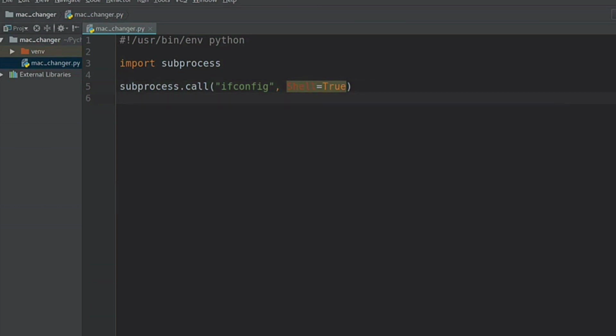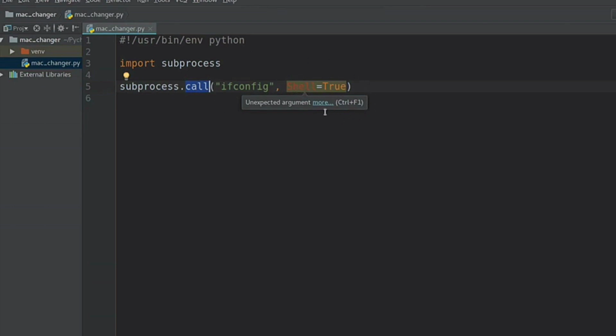So as you can see, it's very simple code, and all it's going to do is import the subprocess module first. Then we're using the subprocess module and we're adding call, and this is the same way with all modules. You put the module name first, followed by the function that you want to use that's stored in this module. So we're using the call function and we're giving it the first argument as the command that we want to execute, and in our case right now we want to run ifconfig. And secondly, we're giving it the second argument which sets the shell variable to true so we can run Linux commands through this function.